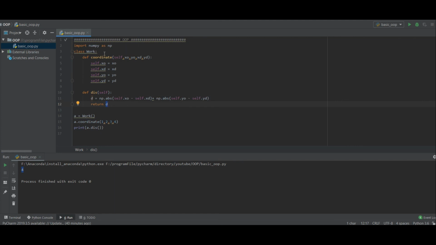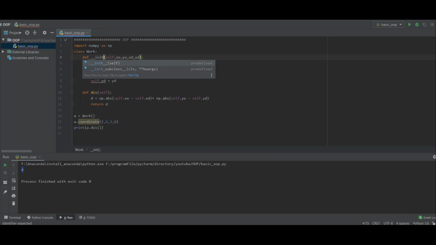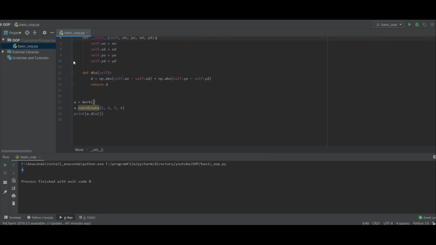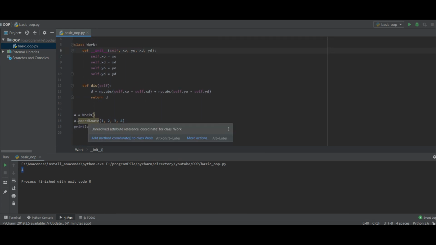Okay, what does coordinate do here? It actually initializes some parameters, but in a class in OOP in Python, the initialize function has a special name, and that name is init. You also don't need to call, for example, o.coordinate or o.init. Whenever you define your object, you pass the initialization parameters here.